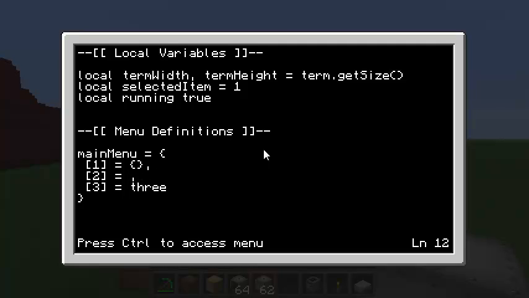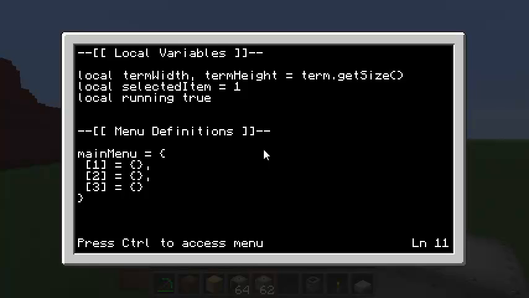Oops, wrong brackets. Shift, there we go. Okay, so this is how I'm trying to build it up from the ground up so you guys understand how these tables are working. So now we've got a table inside a table, tableception. Okay. And what do we want to put in this table?